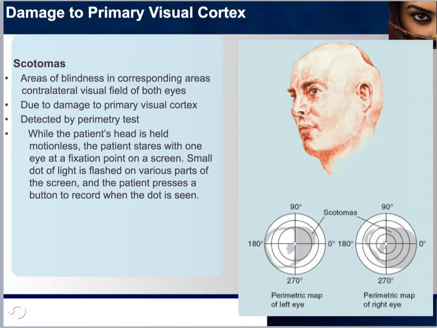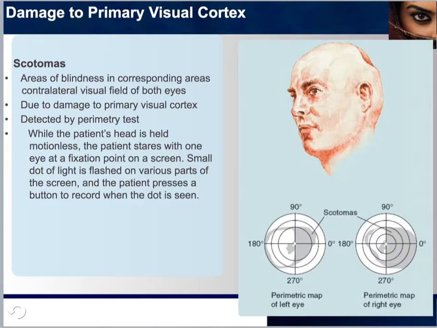Many patients with healthy retinas and healthy eyes actually have extensive scotomas. A scotoma is an area of blindness that corresponds to areas of contralateral visual field for both eyes. In this specific case, we have a scotoma with an individual who sustained an injury to the left side of his head. Because the area of blindness is contralateral to where the damage is, you could see that the scotoma would be this gray area here. And notice that even though the damage was on the left side of his head, the blindness is primarily seen on the right side of each eye.